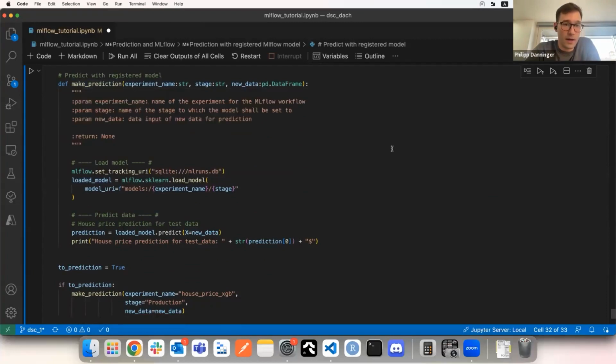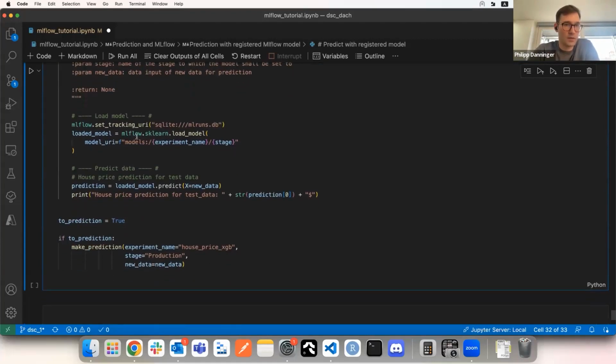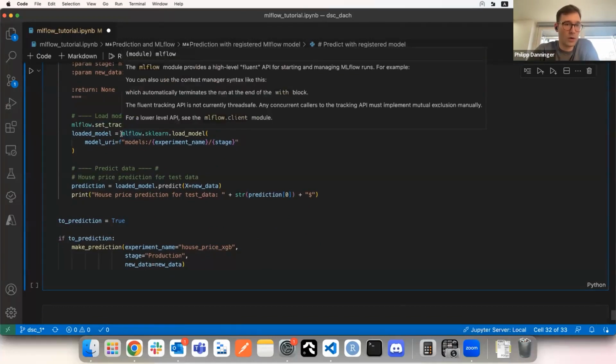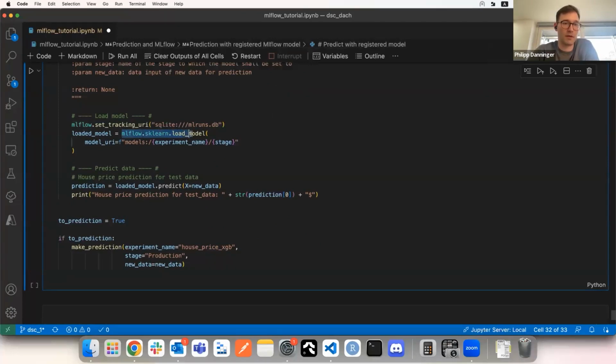So again, quite simple. What do we need to give to MLflow to obtain a prediction? We give it the experiment name, the stage from which we want to take the model, and the new housing data we want a prediction for. We set our tracking URI, and then we load the model simply by using MLflow sklearn load model.